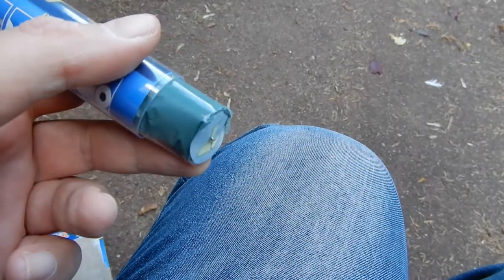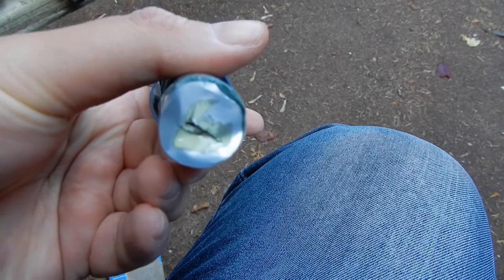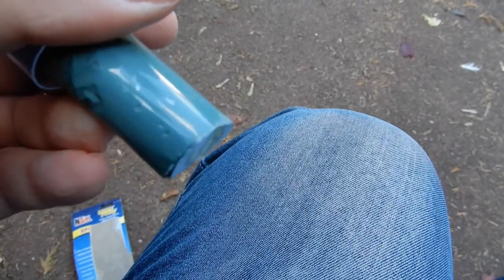I had fun getting it out because it was stuck inside the tube, but I stuck my knife in the top and it looks like that. So it's sort of a tube. You can see the centre is a different colour, and you basically knead the two parts together once you've taken the plastic coating off, and just put it where you need to. Simple as that.